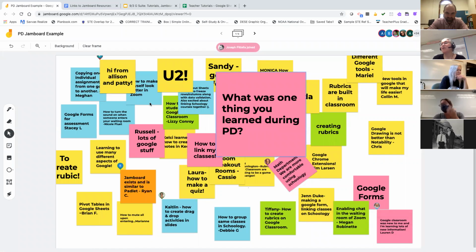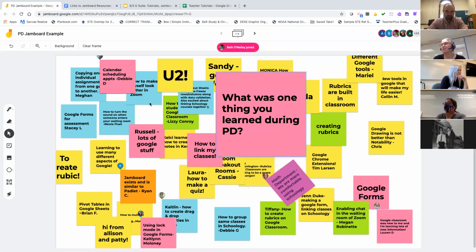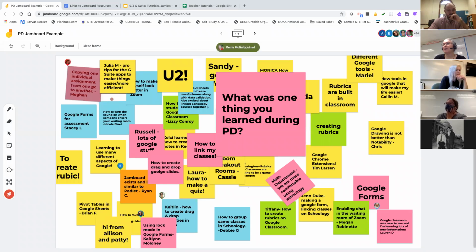All right, so you can see, right? Lots of folks are going ahead and writing things that they've learned. Some folks are doing shout outs. So as you're teaching folks about digital citizenship, keeping things on task is really important. I noticed that a lot of people are using the Post-its, which is the easiest way. You can also use pictures here on the left. You can add circles, text boxes, and if I really want to circle some people's stuff out, you can say right here, look at this. You can say, hello, I'm on.